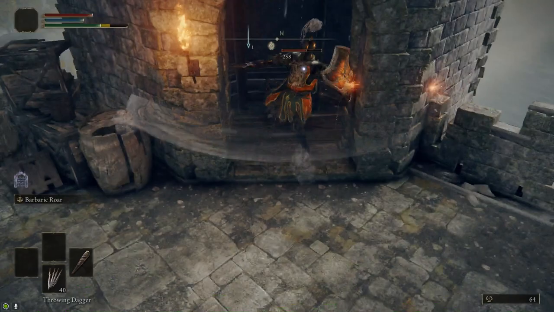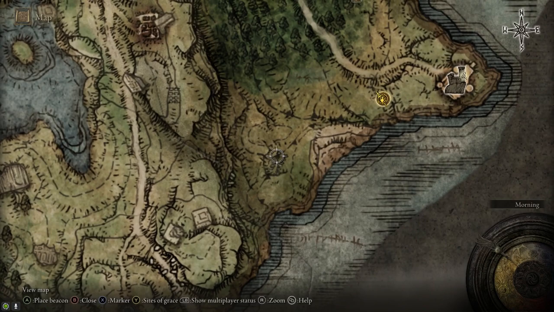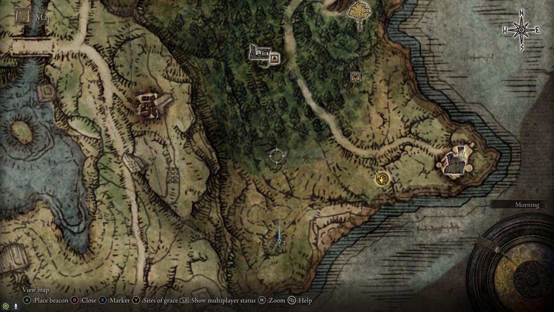Optionally, you can also kill the knight here, and he will drop the Bloody Slash Ash of War, which is really strong, but it's not necessary for this guide. Once that's done, there's one more little graveyard over here. You can see all these little squares on the map, so we're going to come and loot that for the golden runes, and then we're going to come up to the tree line over here.